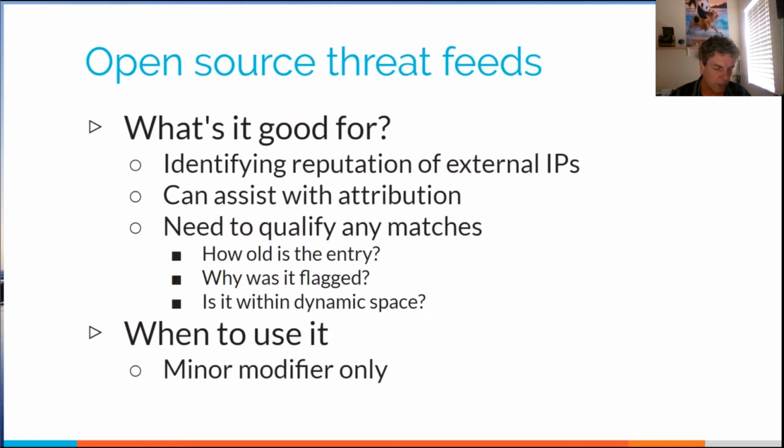Also, you'll notice a lot of these come back to dynamic IP address space. I think I mentioned this last week or the week before, one of those two classes, Amazon EC2. If I shut off my instance, not just reboot, but shut it off and then immediately turn it back on again, it gets a different IP address. So if I run a C2 server off Amazon for an hour or two, then shut it off and bring it back up, it's got a different IP. I could probably still point the same fully qualified domain name at it, and have all of my bot army still work the way it's supposed to. But now the old IP address, which has been allocated to somebody else, is the one with the bad reputation. So again, be careful with this one.